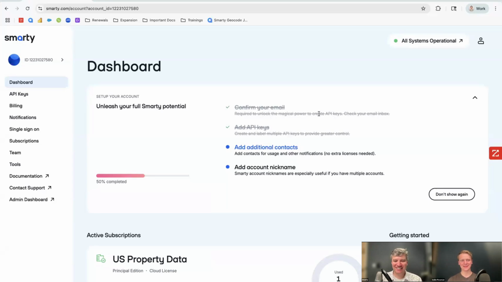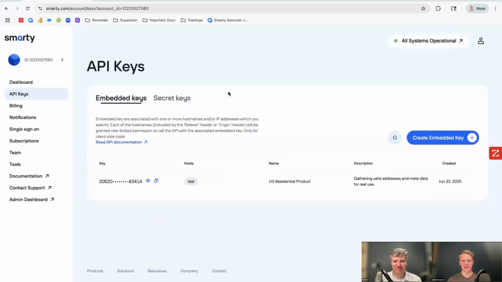We'll stop if anyone has any questions about the dashboard. It's got a lot of that simple information. So we'll dive into a lot of this in more depth. Yeah, so far, no questions. Okay, perfect. Well, we'll head on over to API keys then.